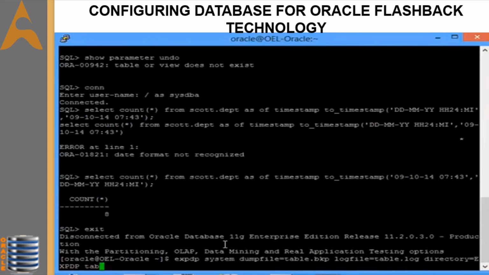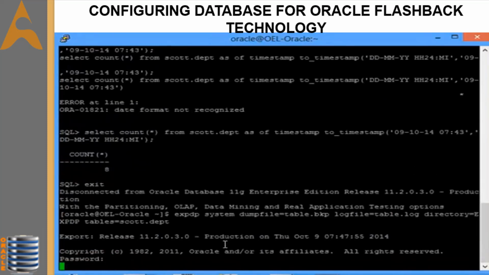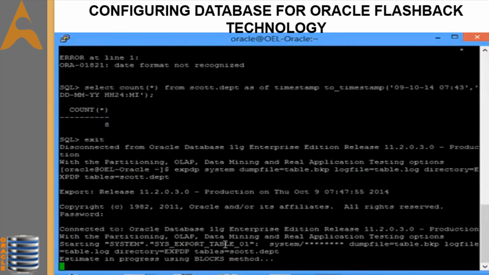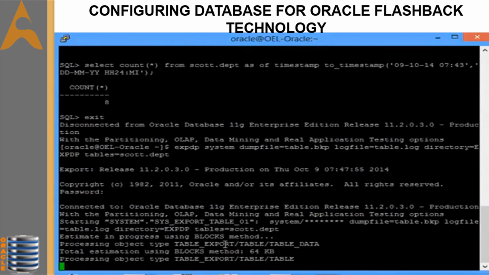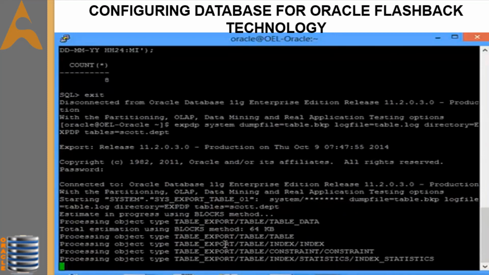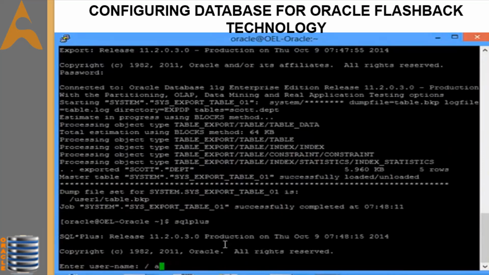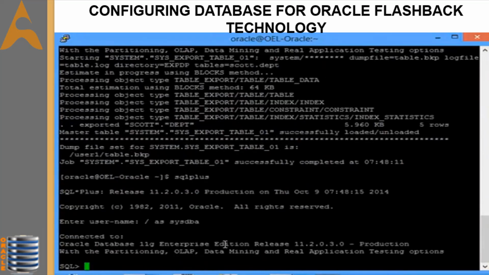And then if you give the password, it will take the backup of that particular table called department from Scott schema. When you take the backup of the current object on the database, it would be with 5 rows, right? So you can see now on the screen, 5 rows have been backed up. Now I'll connect to the database, then I'll do the flashback on the table. Because as a DBA, you should make sure that you have every data on the safer side. So you cannot blindly go and do a flashback.